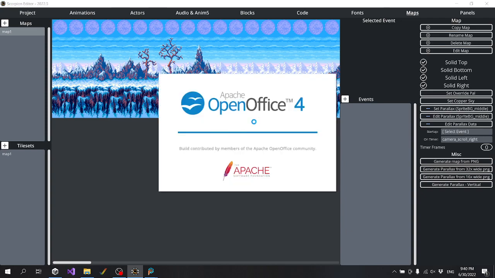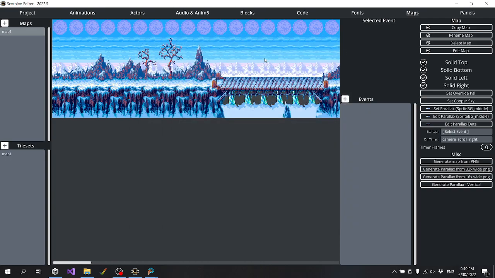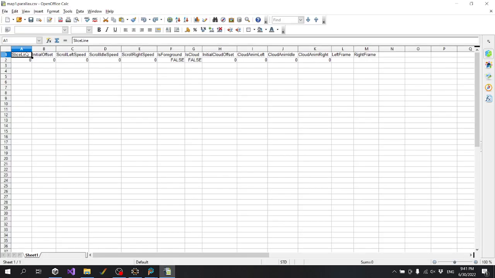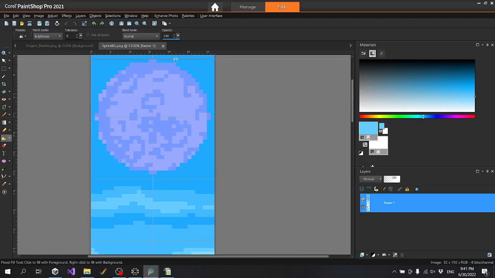So that just opens a spreadsheet. I was going to look at making this part of the editor, but there's a lot of things to edit, and also having it in a spreadsheet makes it easy to copy one line into the next line. I usually don't have anything on slice line 0 because there's a few other copper instructions that take place on their very first line. So let's put our first slice down 1 pixel, which is the start of the moon anyway.